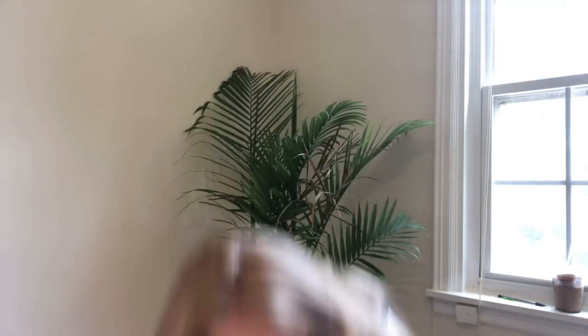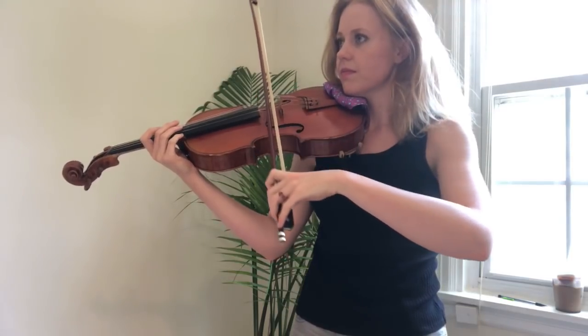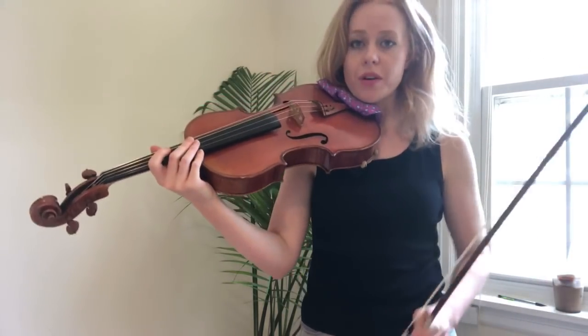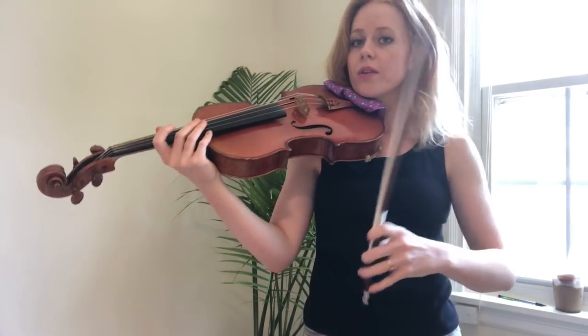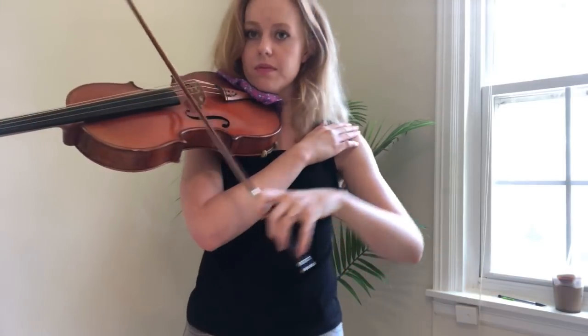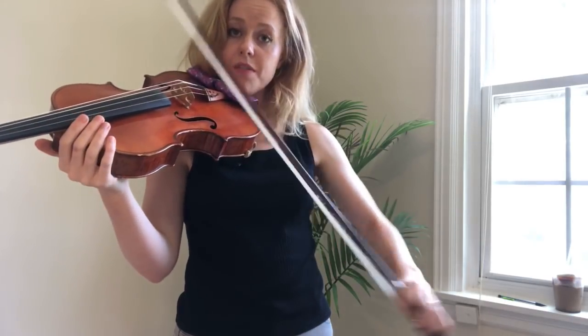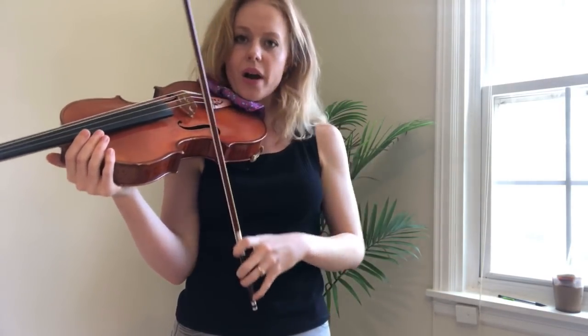For those who just tuned in - you can do this exercise with a metronome: five sections, then four, then three, then two, then one. You can also do this with string crossings. When you do a string crossing, fundamentally bring your whole arm with you. When you become more advanced and need to go really fast between strings you can use just the wrist, but for now just get across the strings cleanly with the whole arm.